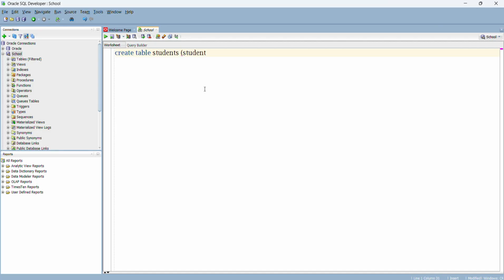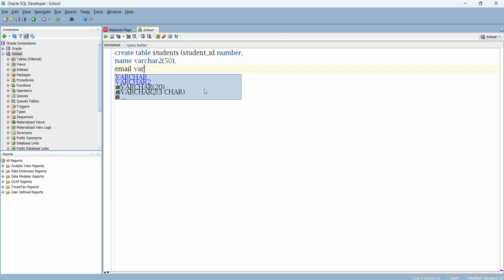And then we'll write student ID of type number, then name of type varchar2 length 50, and then email of type varchar2. Let's put it at 100 because emails generally are long. And then we write age, which is also going to be number, and then grade, which is also going to be of type number. Let's close this and run this.